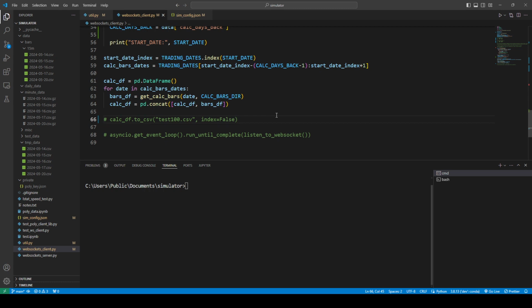Let it run, and then hopefully at the end of that minute mark, it will add to that and then do the RSI calculation on all of that data.